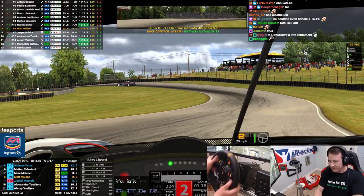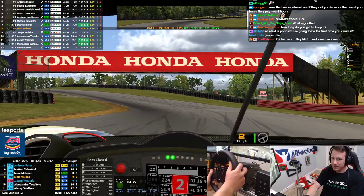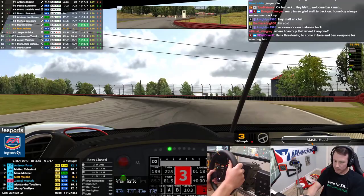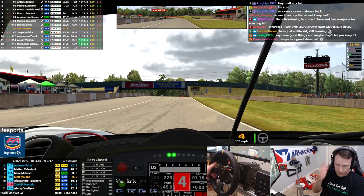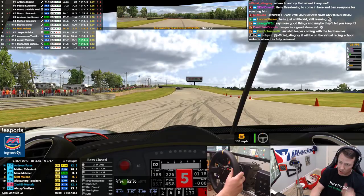Oops. I was looking at my relative. I don't know if we can catch Mark here. Probably not. Hey, I'm in eighth place with the number eight car. And at Mid-Ohio, it's not the easiest track. It's a fun track, but it is not easy. Hey, Nighty. Get the car slowed down in this area. I just dropped a quarter tire off the track before I turned in there on turn one, and I felt it.